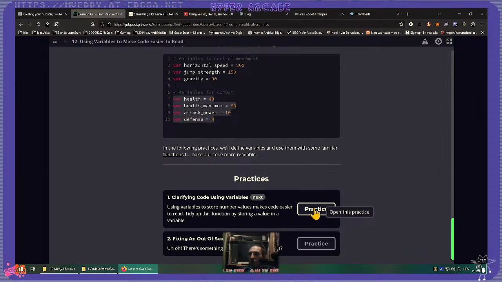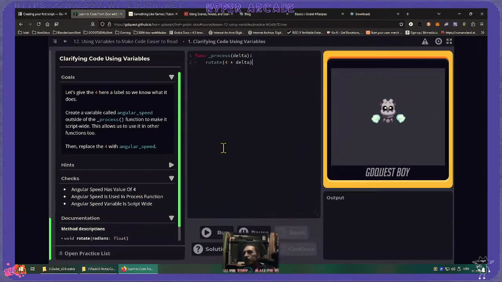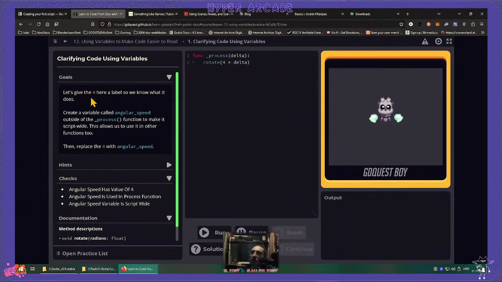Verifying code using variables. Using variables to store numbers and values makes code easier to read. Tidy up this function, store a value in a variable. Let's give the four here a label so we know what it does.